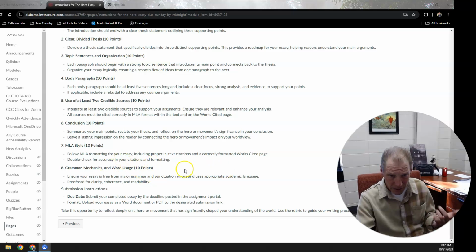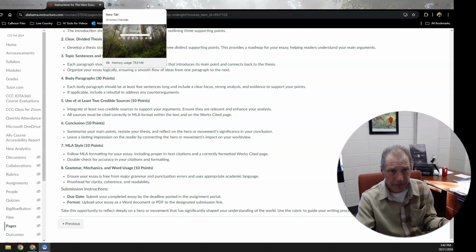Once again, check the grammar and mechanics, the MLA style. Make sure it's cited within the body of the paper, but also the entirety of the work at the end. I don't mind if you use Citation Machine for articles you find off the internet.